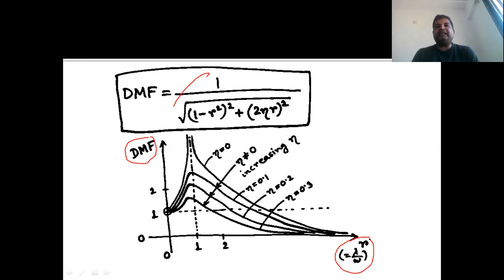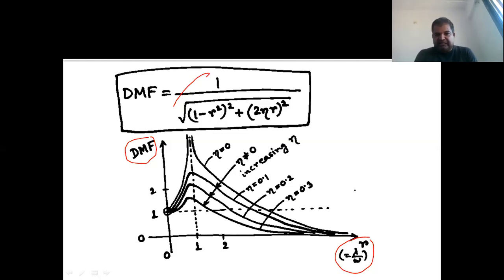So for each vibrating system, first you need to develop such type of graph, right? Whatever equation we have considered in this case, which is the forced vibration with harmonic excitation, we can develop this particular dynamic magnification factor in this way. I will also take one more example later on for a different forced vibrating system. Now let's see how this particular graph is going to be developed.